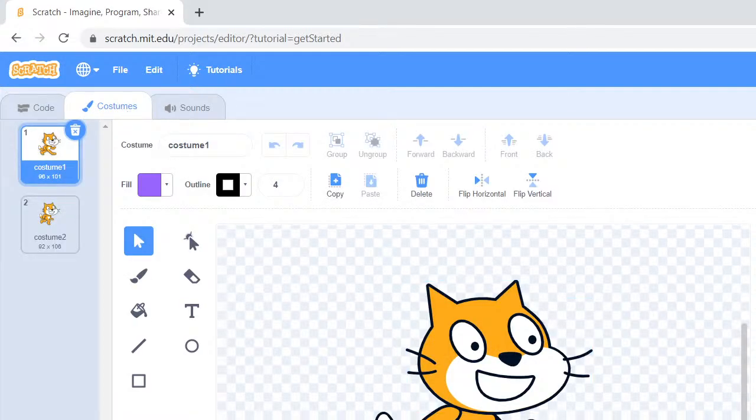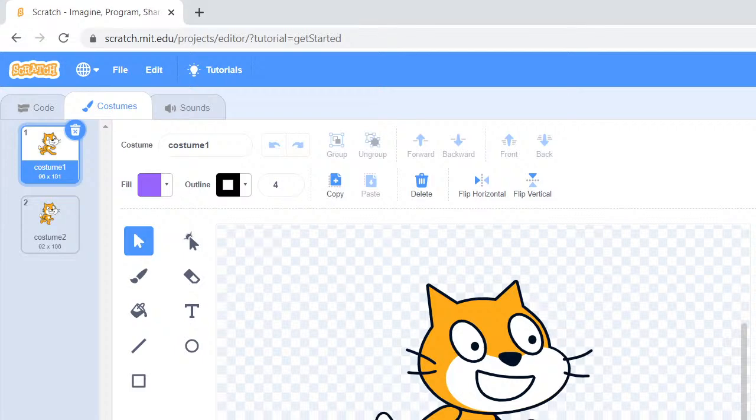If you see here, this is called a sprite in Scratch. Any object you pick in Scratch is called a sprite. See here, if I click on the sprite, it will move round and round.